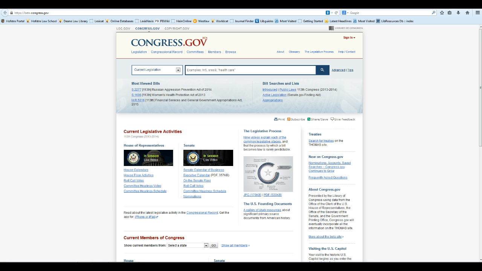There are a number of reasons why bill tracking is important for both students and practitioners. First, if you're interested in a particular topic for a paper or actual case, and you would like to know if Congress has made any decisions in that area. This could be done initially in a preemption check, but it could also help identify topics or conflicts in the law that the student may not have been aware of.